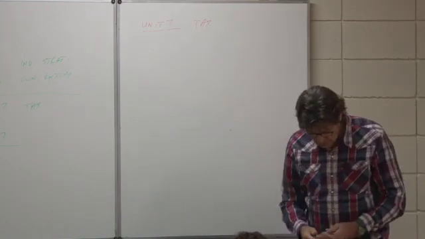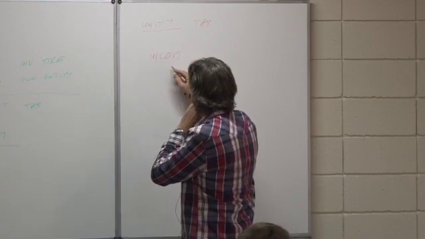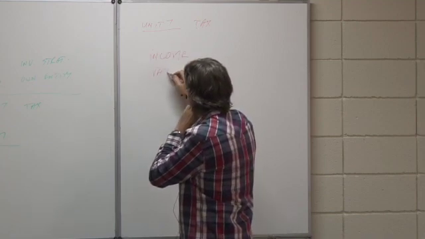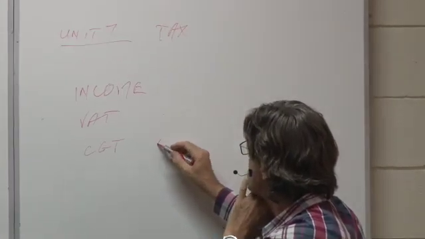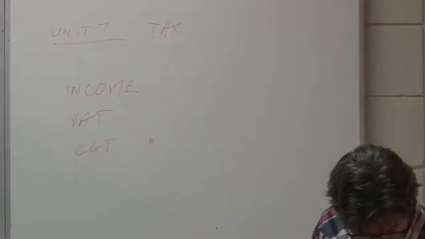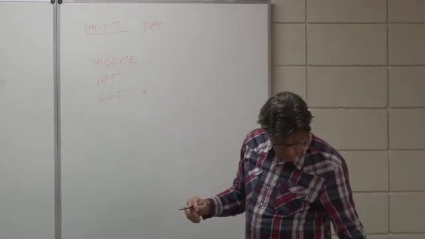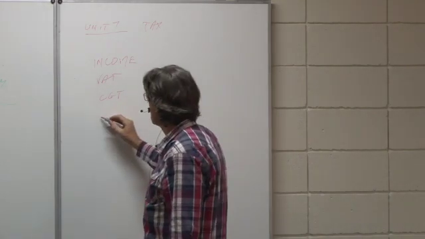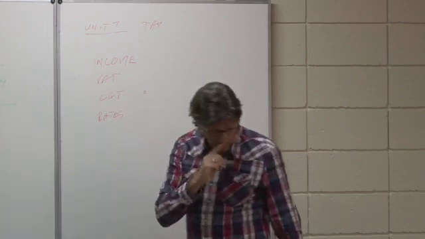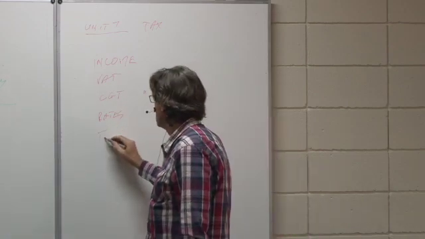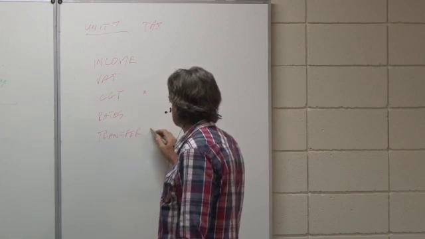Okay. So we're going to look at a couple of different types of tax. We're not going to look at all the taxes. We're going to look at income tax. We're going to look at VAT. We're going to look at capital gains tax. So we're going to look at these fairly quickly, these two. We're going to spend a bit of time on capital gains tax, okay, because capital gains tax is a little bit more complex. Then we're going to look at local authority taxes, which are basically rates in most municipalities. And then we're going to look at transfer duties. And we're going to do a couple of calculations in transfer duties.